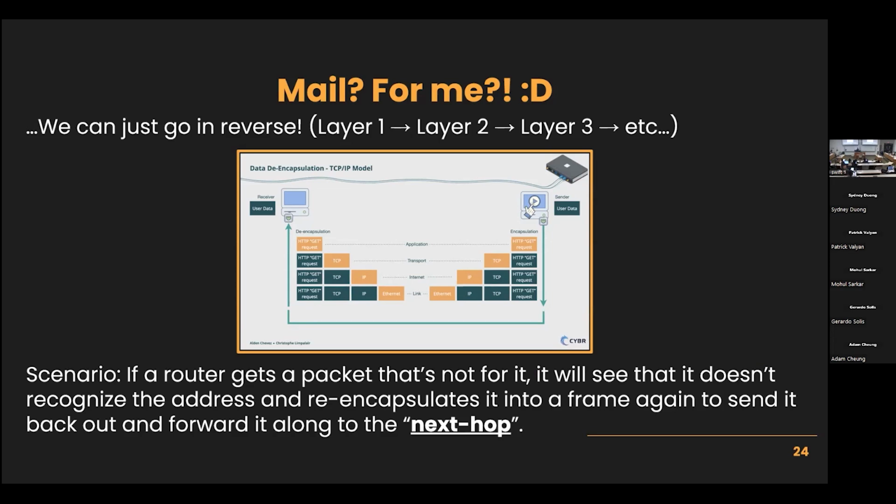You unfold your frame mail to check your envelope again. If the address is something you recognize, you pass it along onto the next network that it's to. And you unfold the packet mail to check the segment envelope. If it's where it needs to be, you pass it along to the receiver, reading the TCP/UDP contents. But we have a scenario, say for example, that a router finds the packet and sees that it doesn't recognize the address inside of it. What it does is it re-encapsulates it, so it puts it into another envelope, and then sends it along to who it thinks it belongs to.